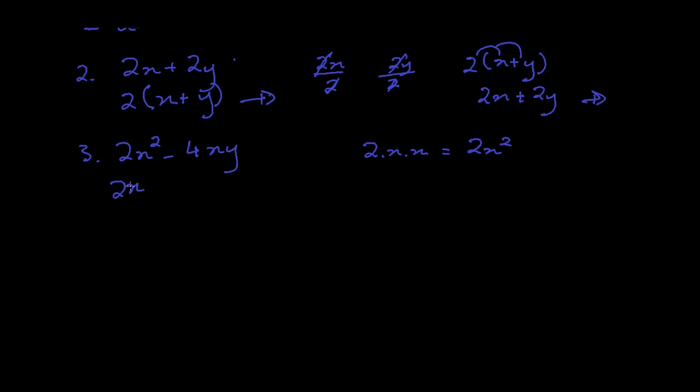So it's 2x, or if you want to break it down like this one here, I can do it. So that is the same as 2 times 2 times x times y. So here, as you can see, 2 appears, x appears, hence we have 2x. So we're going to take out the 2x as a common factor.